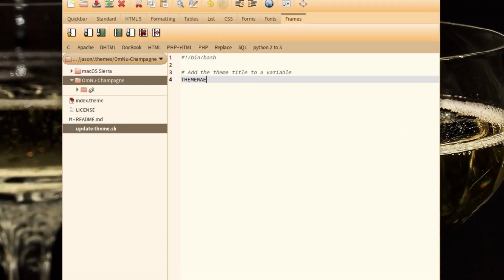So we don't have to repeat the theme name so many times, let's add it to a variable.